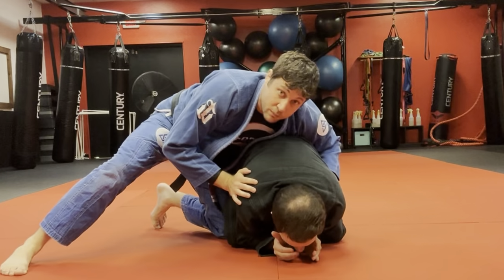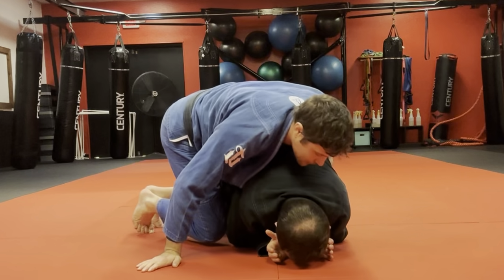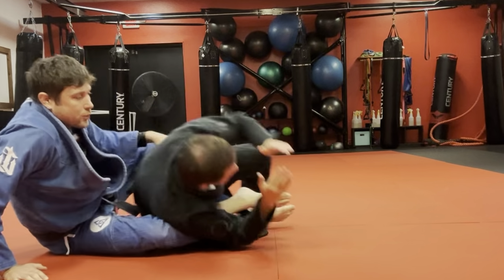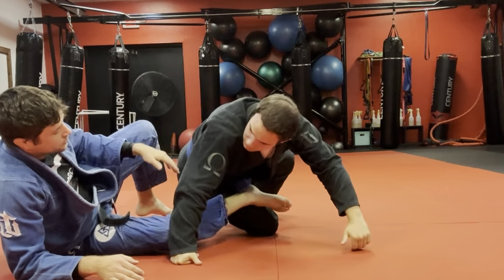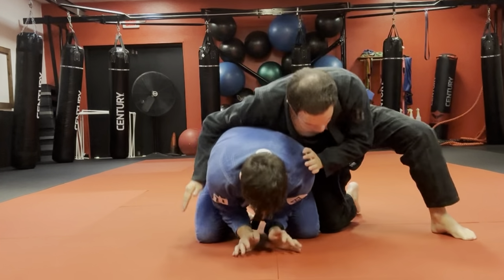I'm here beside him and I'm going to switch my base here. I keep my hand on the mat and I insert my hook first. Then I pull him, get the other hook with the seatbelt. Okay, so get beside me, whichever side you want to be on, right?